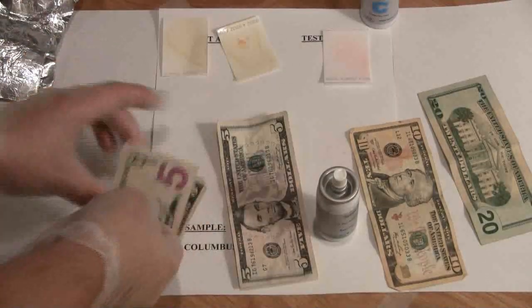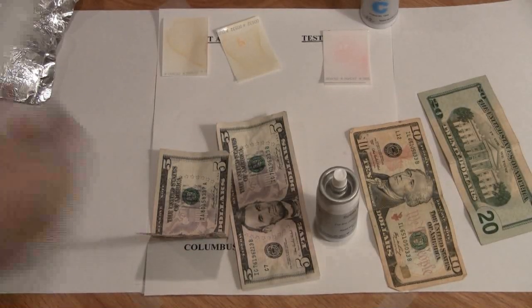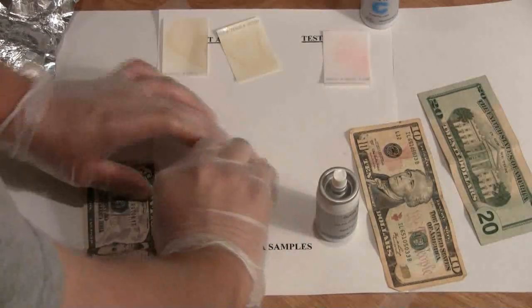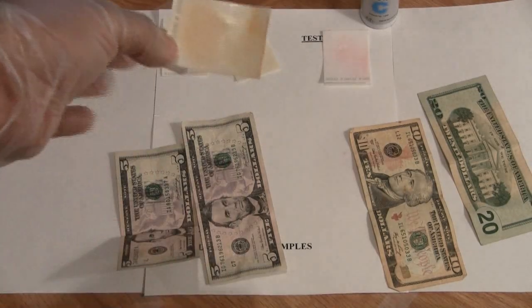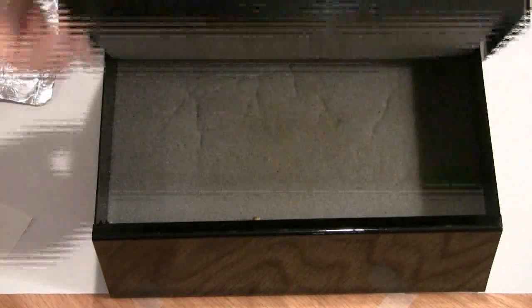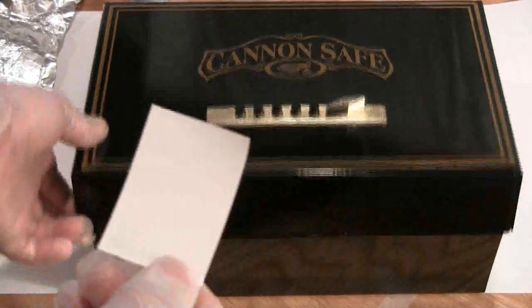If bills are this prevalently contaminated with drug residue, what's to stop that drug residue from transferring to other components and property that we own? The answer to that question is almost nothing stops cross-contamination. In theory, a person who handles money, then a firearm, and then places that firearm into a gun safe could contaminate a safe. If they've ever stored money in that safe, a common use of a safe, it's virtually assured the safe will test positive for drug residue.